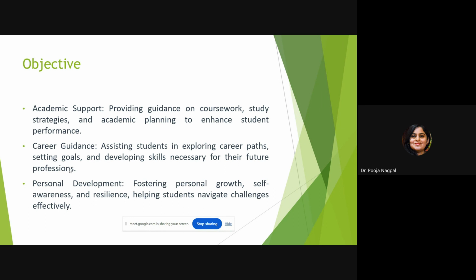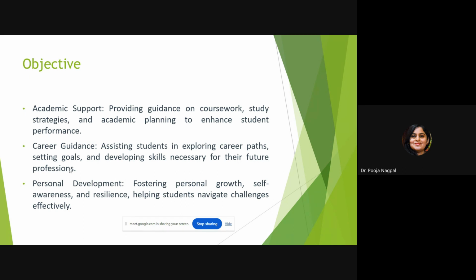In which way, I would like to discuss. It means providing guidance on coursework, study strategies, and academic planning to enhance student performance. In which way can a teacher provide academic support or guidance in the form of coursework? He can provide some strategies and techniques, and some kind of resources to the students. He can provide academic planning resources, like videos, links, and tools, for working purposes. You can even provide handwritten notes, or digital notes, to enhance student performance. So that comes more under the mentorship program, and it is more relevant to the mentor than the counselor approach.